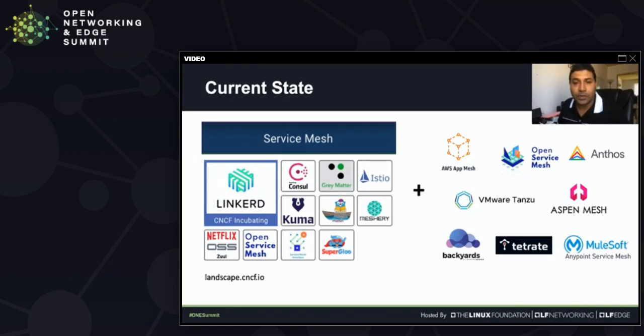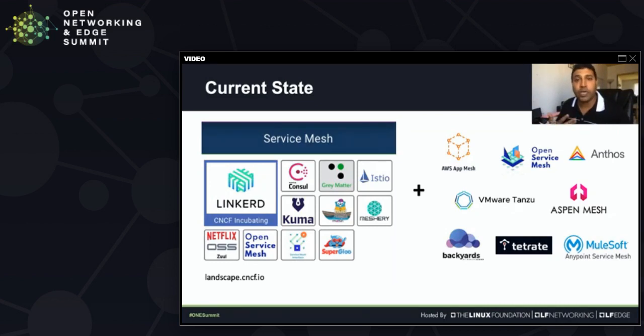Basically, it's pretty good news in the sense that there are plenty of use cases and plenty of problems, and at the same time, you might have trouble evaluating all these service meshes, but they are pretty unique, to be honest. Some of the folks are not just focusing on the container environment, because at the end of the day, traffic has to shuffle through everywhere. You are not going to leave behind your legacy infrastructure.